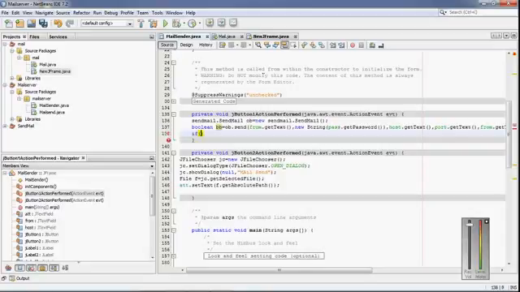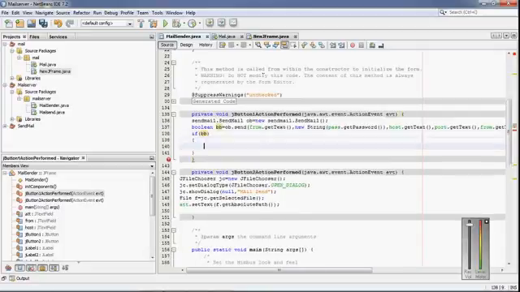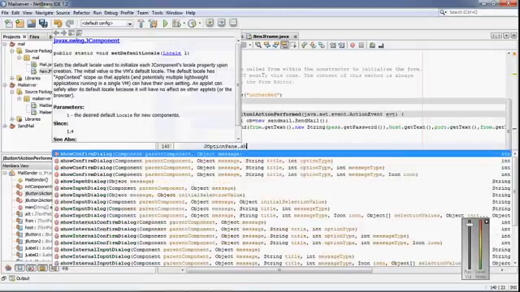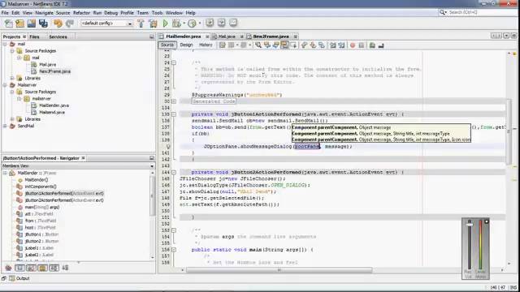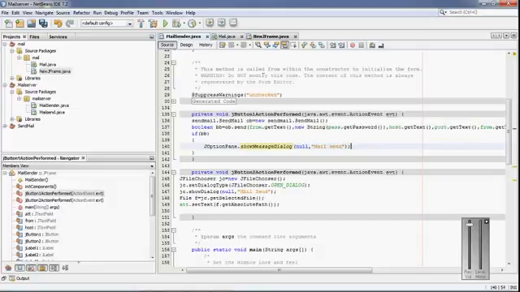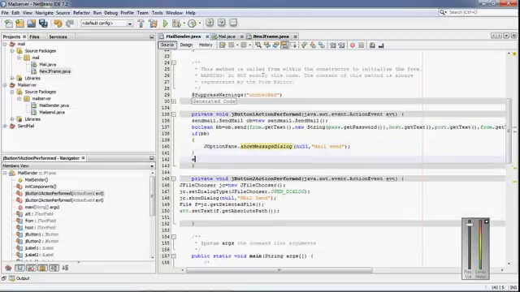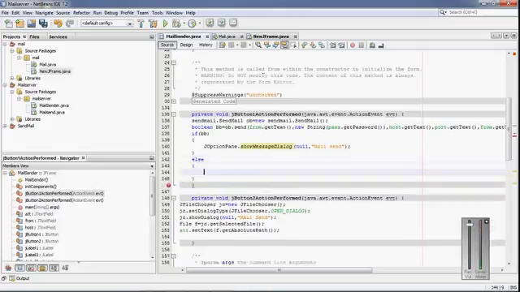So we are specifying here a condition: if the message is properly sent, then we specify the message. JOptionPane.showMessageDialog, and the message will be "Mail sent". Then the else part: we have to specify the second message.